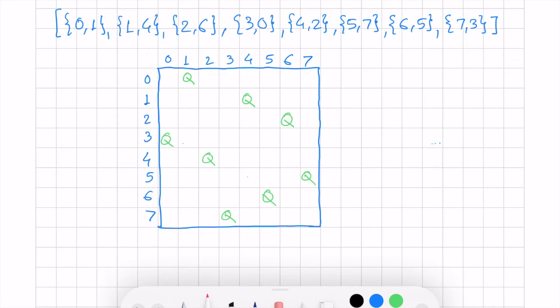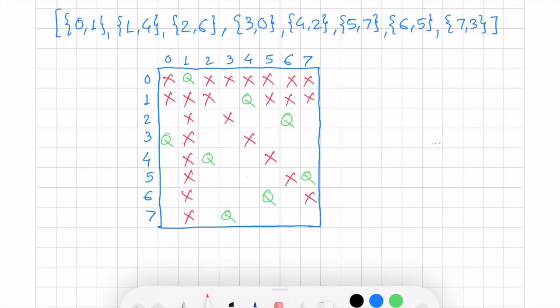So this queen would attack all of them in this row. Well, there aren't any in this row. Also in this column, there are none. Let's get the diagonals. Okay, so the others are safe. Now let's look at the second queen. None in the row, none in the column, and now the diagonals.